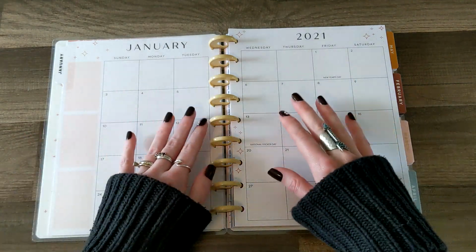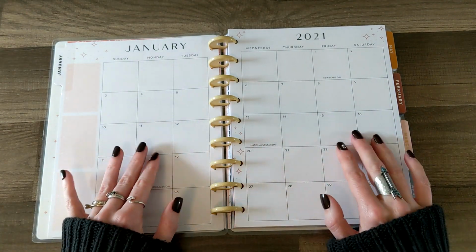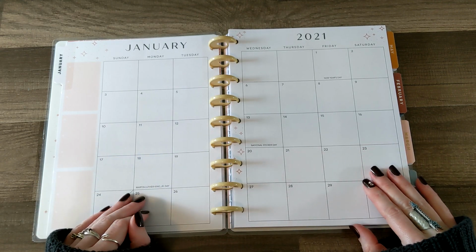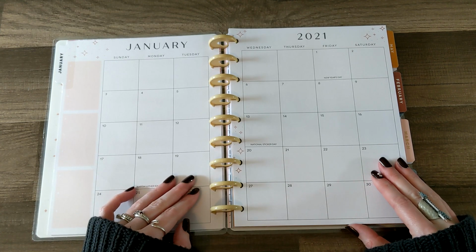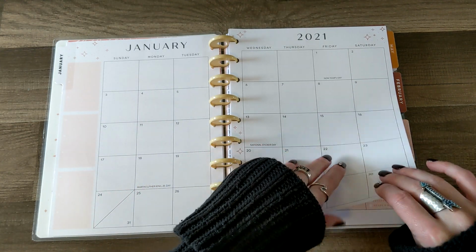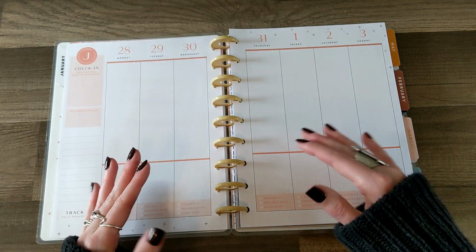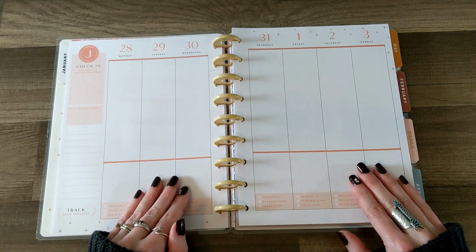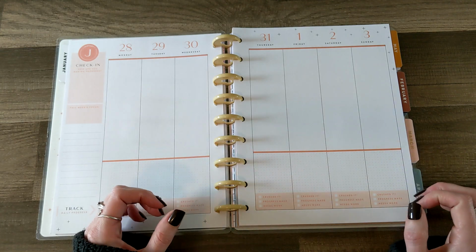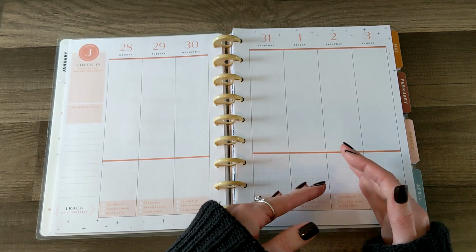So the rest of the days I will fill in with just a color to know that those are work days for me, writing days for me, and then I will write my word count for each day of the month. So all of my monthly views in this planner are going to take priority with writing. Because I will have a separate social media planner, I'm not going to put a ton of information on my monthlies about that. Those things will go into my weekly spread because my social media planner will be for planning social media, and then this Good Habits Planner, Goals Planner will have kind of a future look, a what I'm working toward down the road, things that I want to accomplish, goals I'm setting for now to reach something in the future related to my social media platforms and productivity.